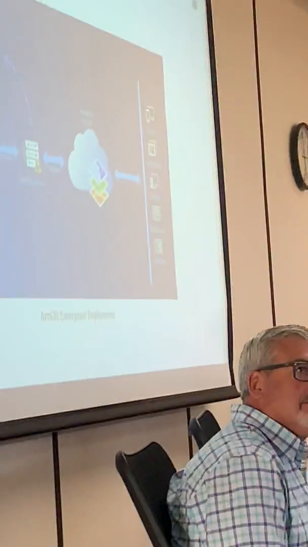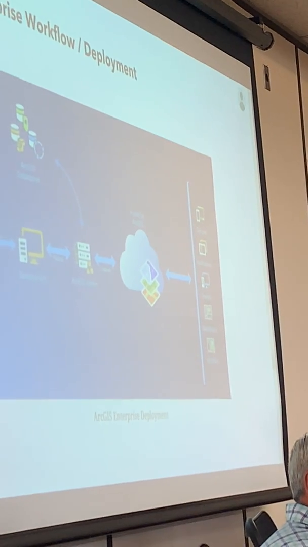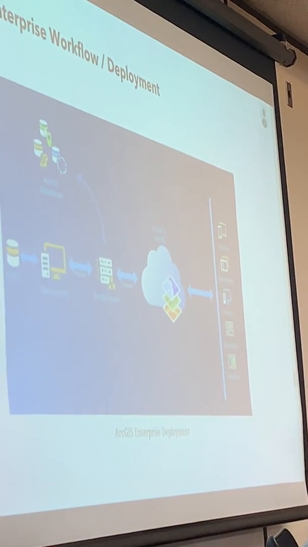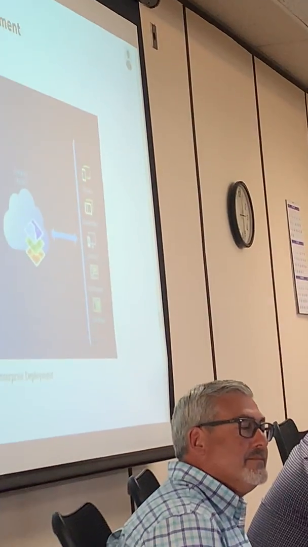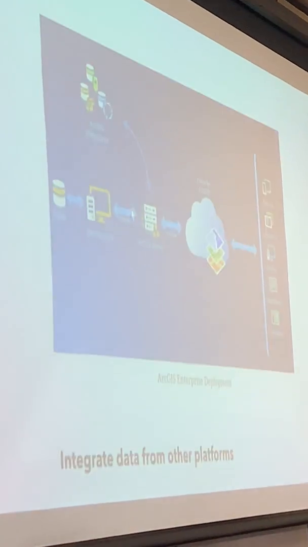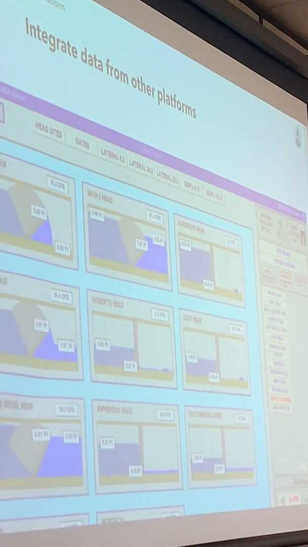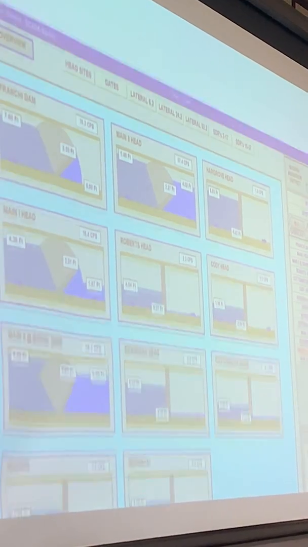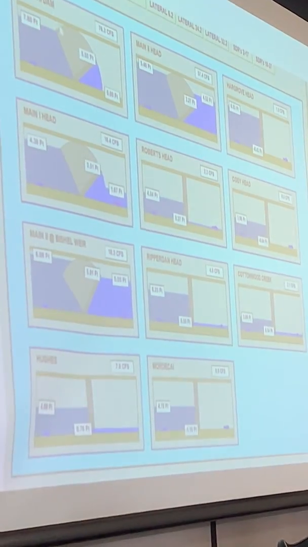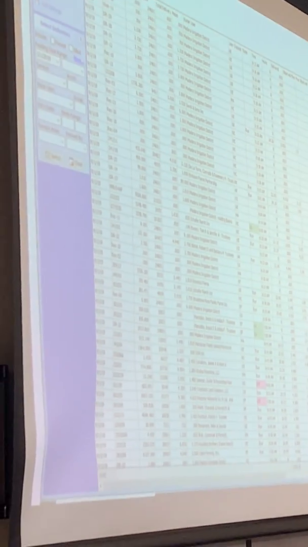In the future, we could implement what's known as an ArcGIS Enterprise system, which allows you to bring in other pieces of information through the ArcGIS data store. Things like Storm, which is our billing platform software, and SCADA. All these platforms exist separately in their own SQL database systems. So answers to questions like what is our current flow at the big main, or what is our current flow at the Hughes head, and how many users are currently active, we have to go into a separate application for.